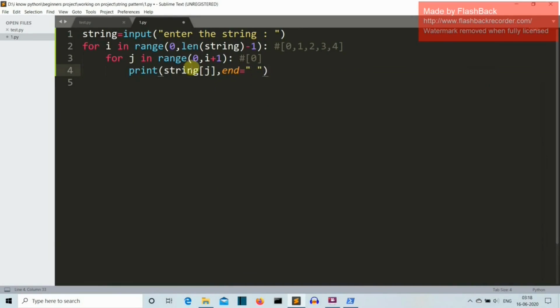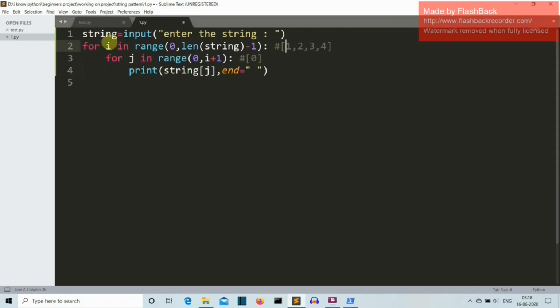Now let's go to the second iteration. If you are confused, just stay along for one or two minutes, because as we move ahead things will become a lot clearer. Now 0 has been removed, and the value of i will become 1.